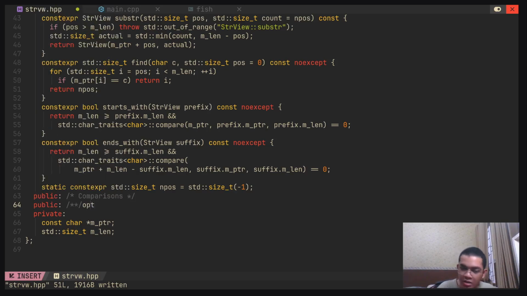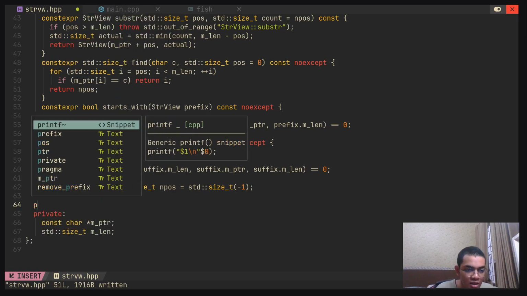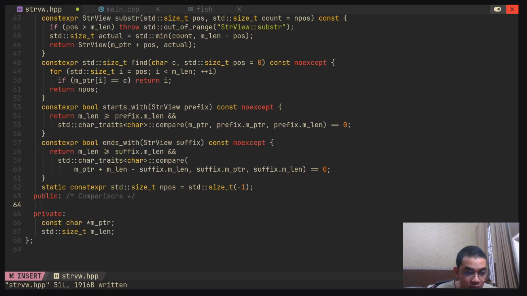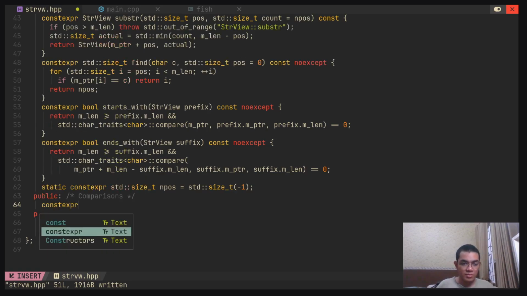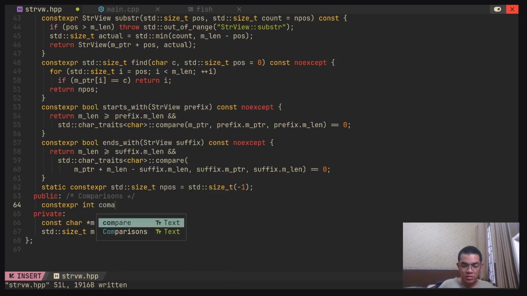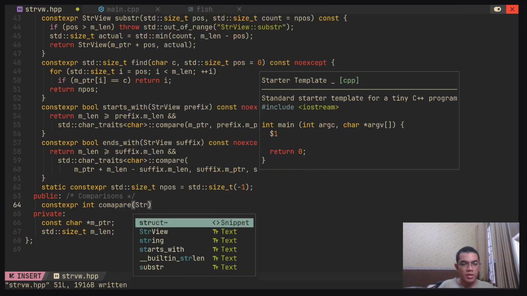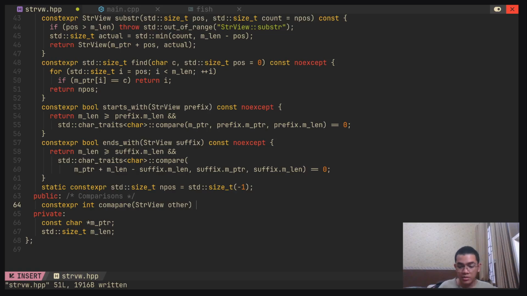Const expression. Go make an int compare. I'm going to take a string view other.